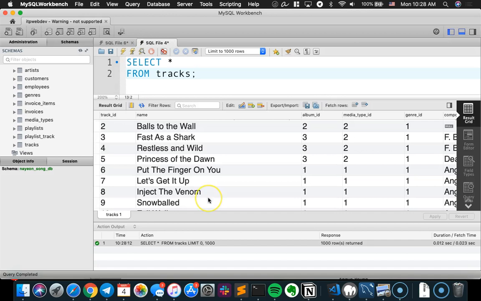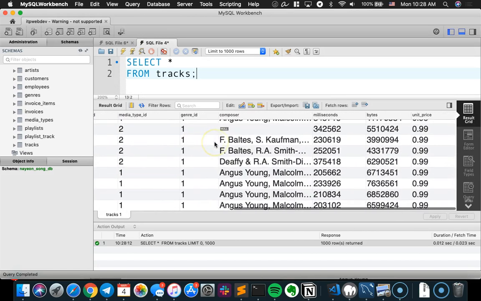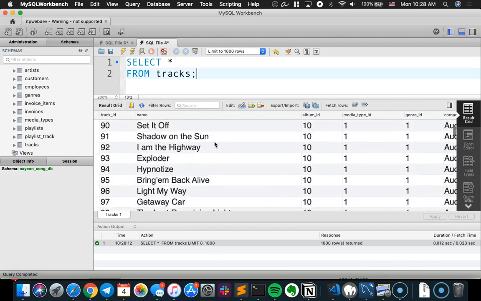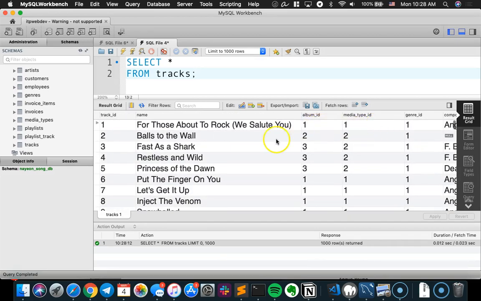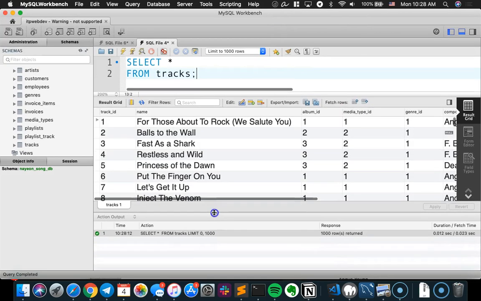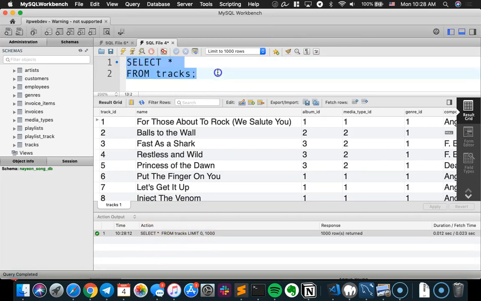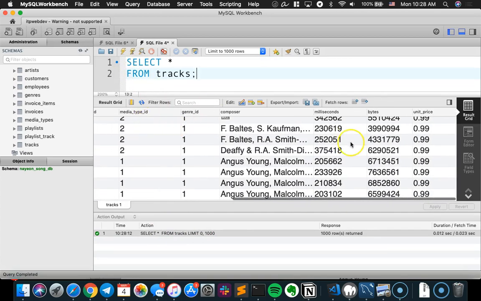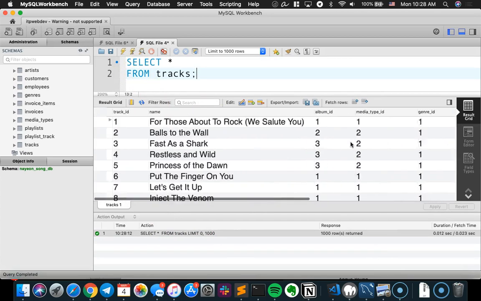And then you're going to see down here, whoa, something popped up, right? A couple things popped up here. There you go. We have our tracks and all of our IDs. Basically the same thing we saw with phpMyAdmin. And notice also down here, there's an output. If you don't see it, you might have to move it around. Anytime we see any errors, you're going to see that here. So we ran our very first SQL command: select all my fields, all my columns from tracks. So we get all of our tracks.